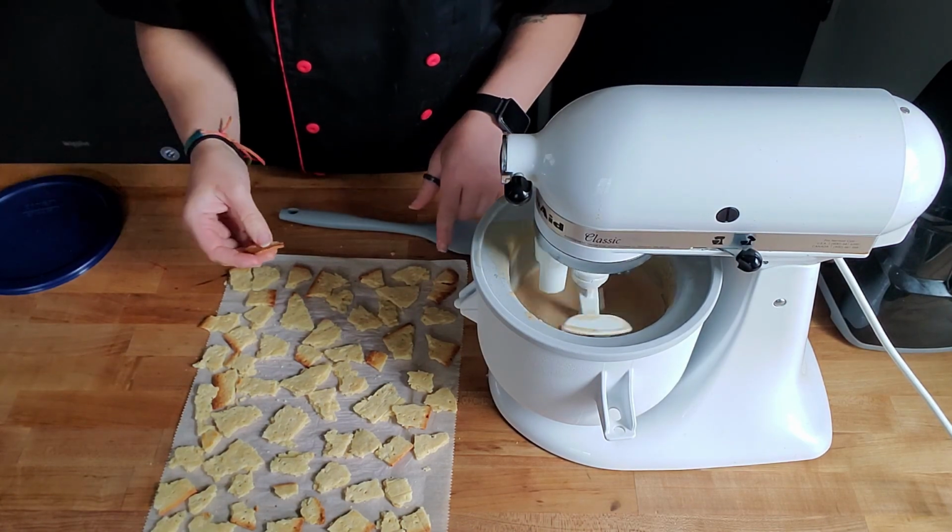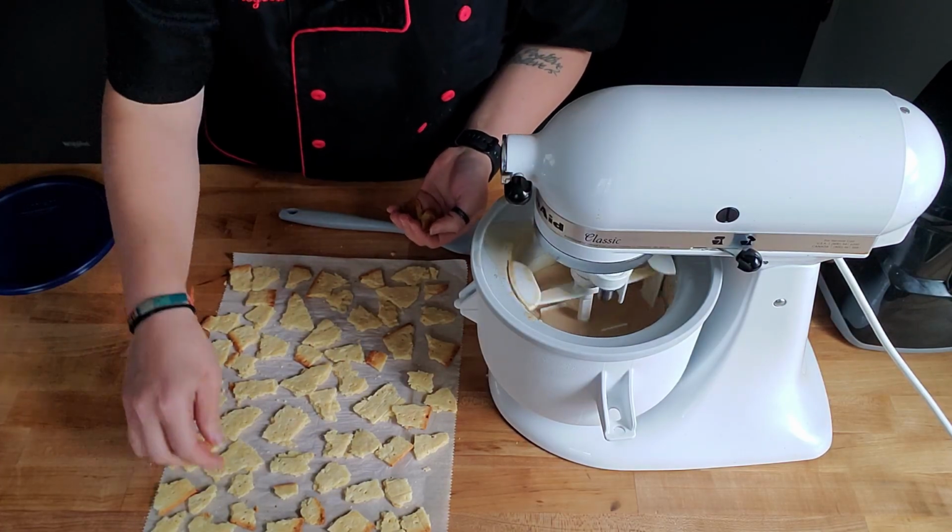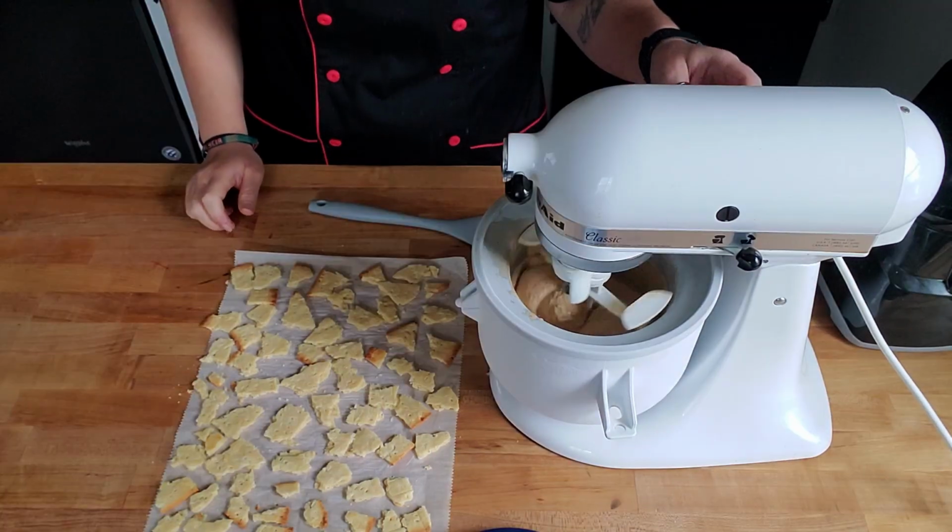Don't think we're gonna need all this, and I do not know the macros on this yet, but probably the less crust we use, the lower the macros are gonna be. It's just about done here.